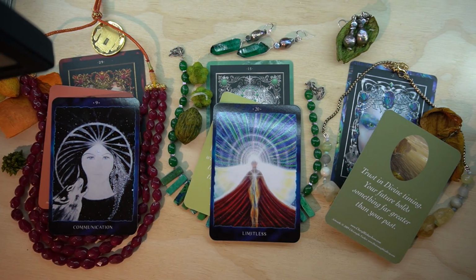They're going to be communicating with you in a lot of ways. You're going to see numbers again. This group is 1111s, 555s, big time. And I'm also feeling like there are going to be funny things in constellations. Stars are really going to stand out to you. You're going to see little things on license plates and funny things.